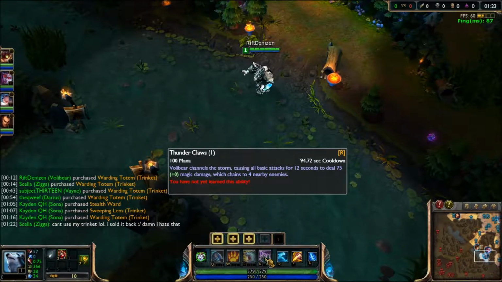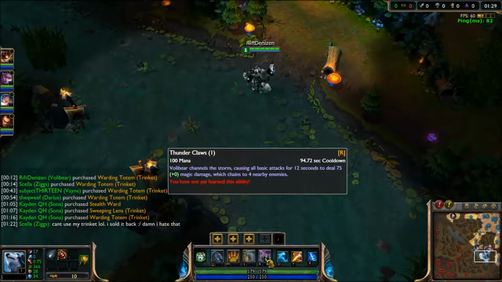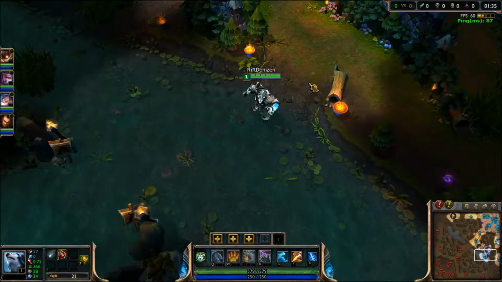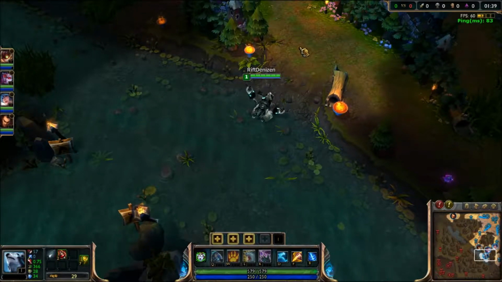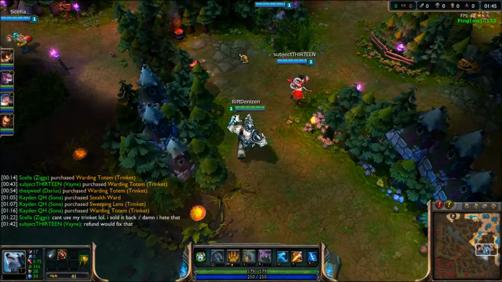E is a roar that will fear minions and monsters, not champions, but it will slow them. And your ult is another auto attack modifier of sorts. It's basically the old Ionian spark effect where your autos will spread to the surrounding enemies in lightning bolts. Kind of like the static Shiv, I guess, but I always thought of it as more of an Ionian spark type of thing.